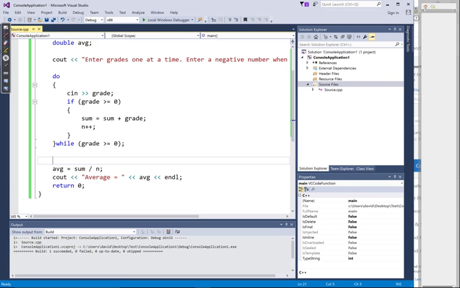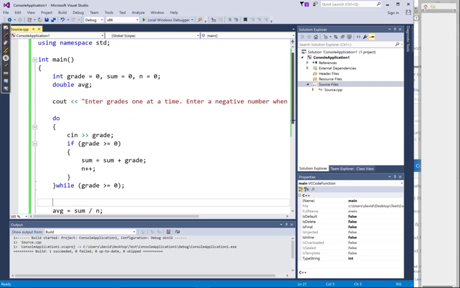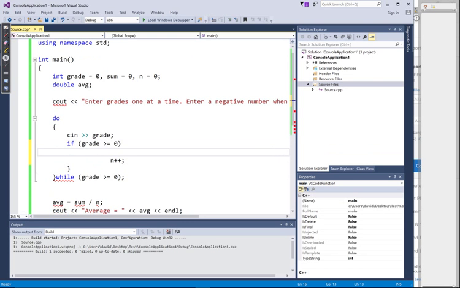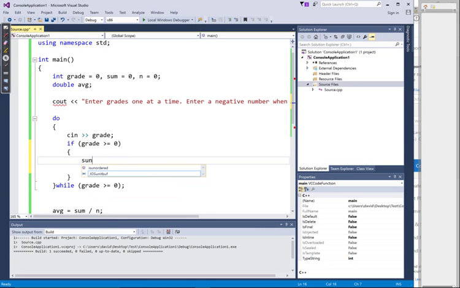So can you see that these two are basically interchangeable? Here's what you can do if you were using the do while loop. You don't need to set grade equal to 0 to start off anymore. Okay. Oops. I deleted something by mistake there.